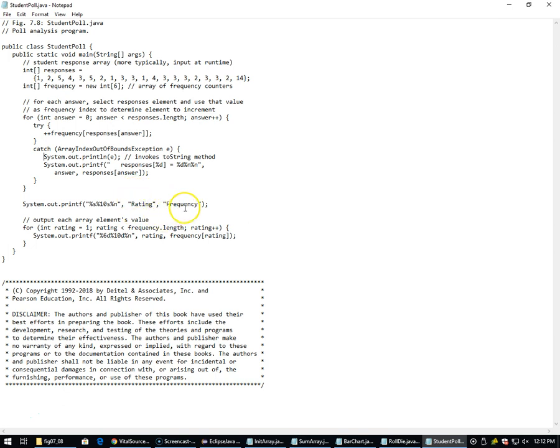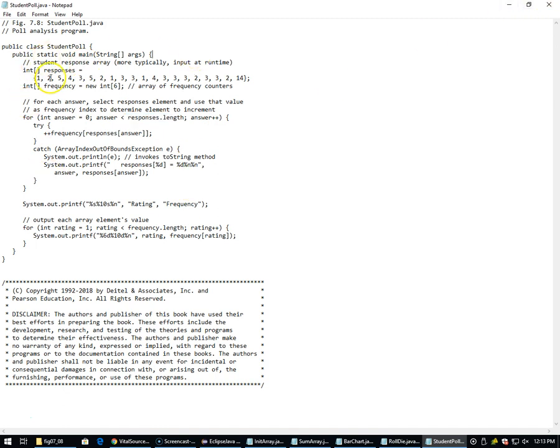Okay, and how do you calculate your rating and frequency? You run a for loop again, starting with rating, the frequency length, and then printing out the rating and the frequency. Same thing that you have done with your face and the number of times you got it, right? So for loop, I'm going through my frequency array, and this one is my response array. So two separate arrays. One is your response array, one is your frequency array, and then I'm going through my response and my frequency to show what I'm getting.